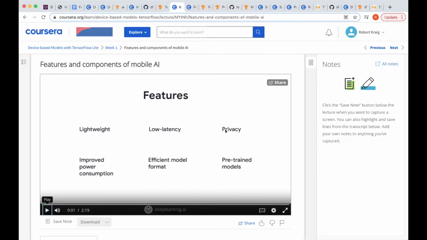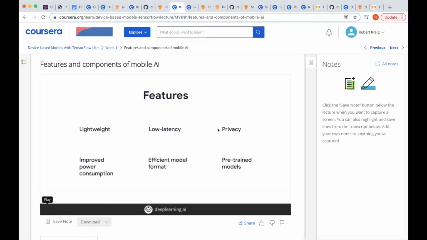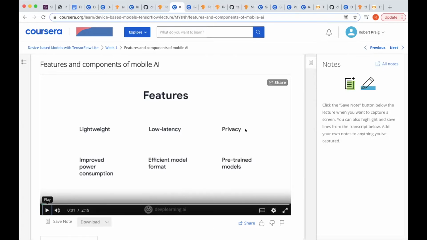One of the advantages of operating at the edge is that you don't need to send your data to some cloud device that's going to be running the inference for you. You've got everything that you need right on your system, and you're not communicating any of your own data outside the system.